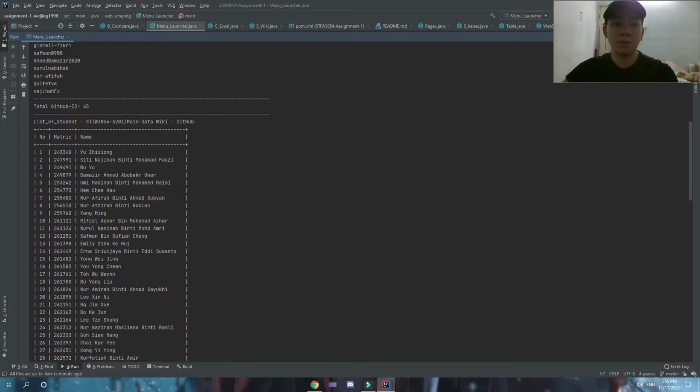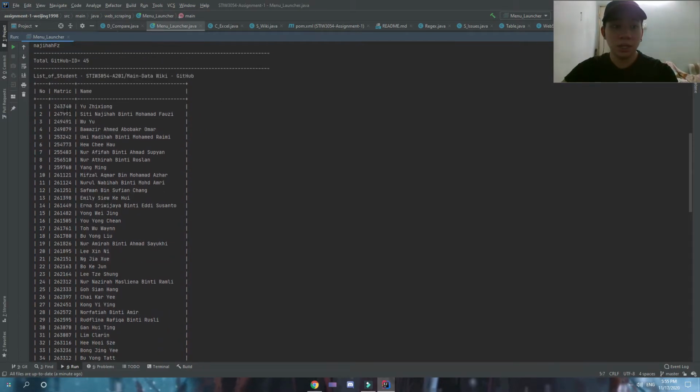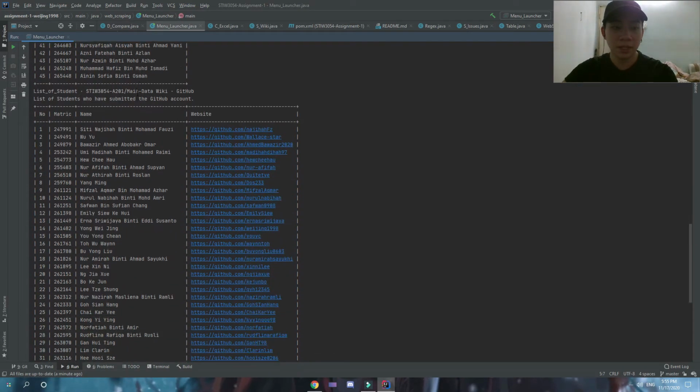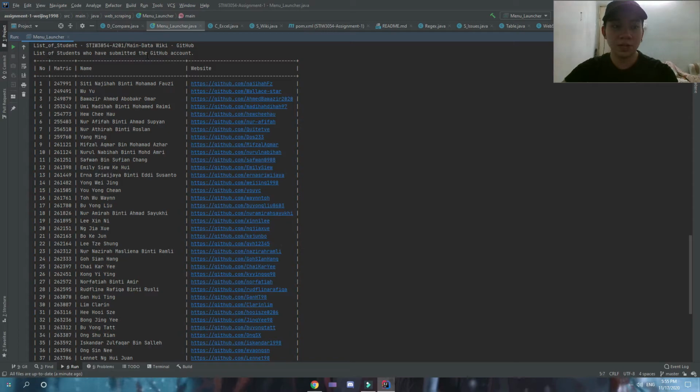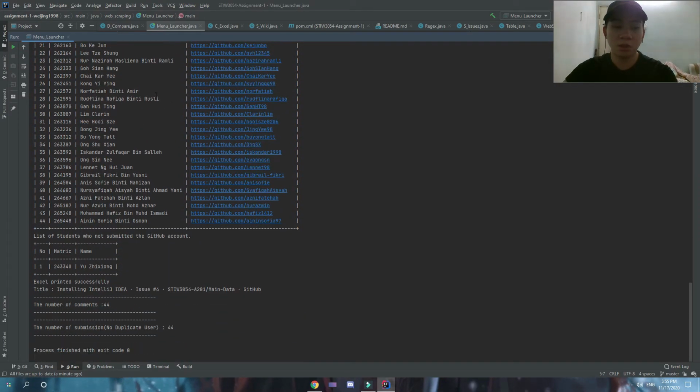And the second one is the data that I have scraped from the GitHub wiki. And the third result is the list of the students who have submitted the GitHub account, and the students who have not submitted the GitHub account.